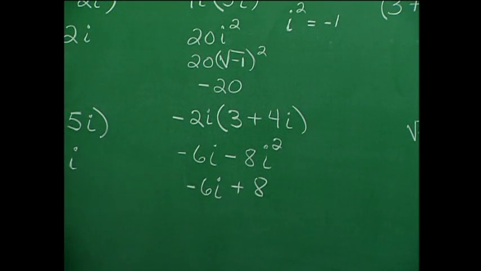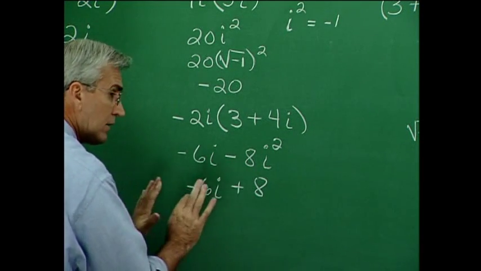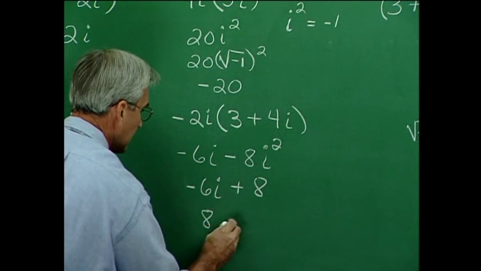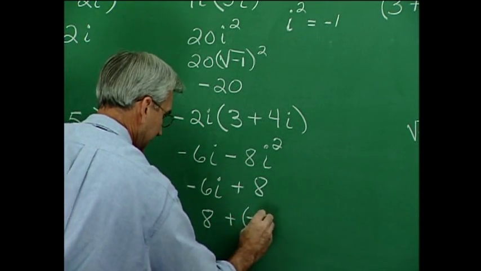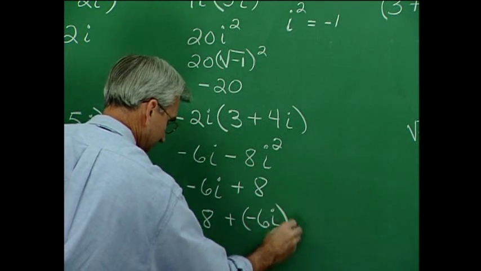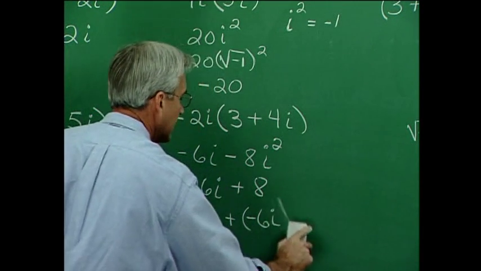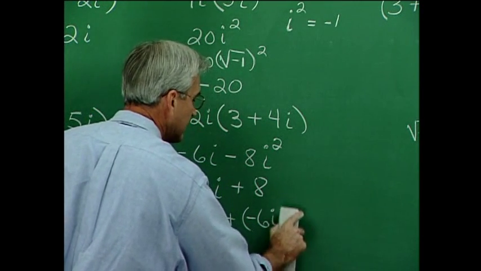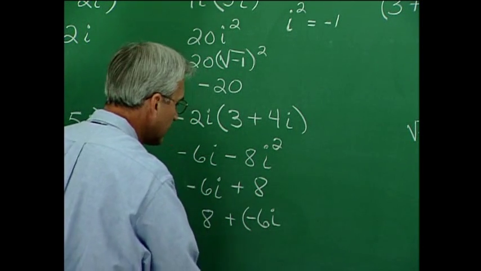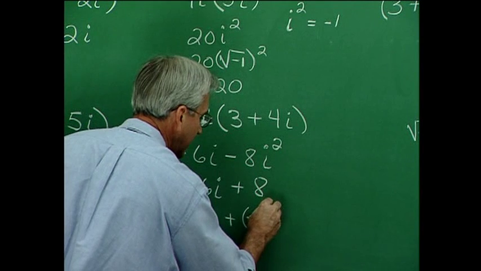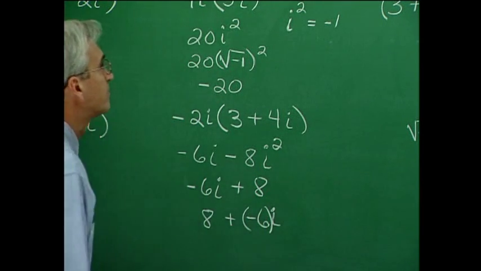So we have this. Now, again, we might want to manipulate this and write it in the complex form, which is the a plus bi form. So this would be 8 plus negative 6i, kind of like that. Or maybe like this. There are a few ways of doing this, and you might just refer to the answers in the back of your text to get a feeling for how you may want to write the various complex numbers. We may want it like this, where we have that distinct coefficient of i.